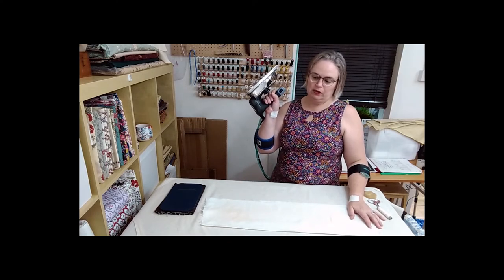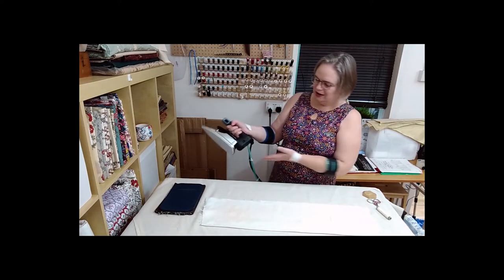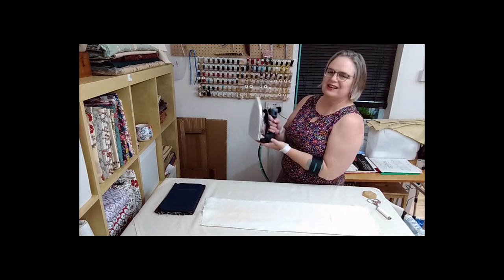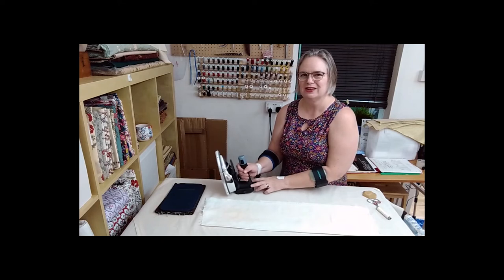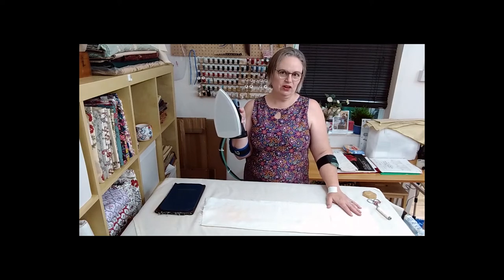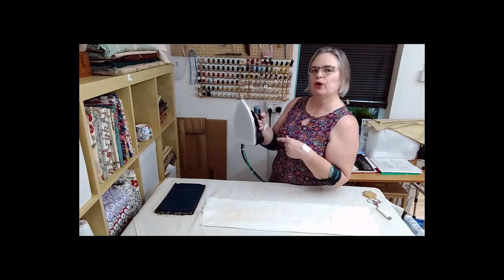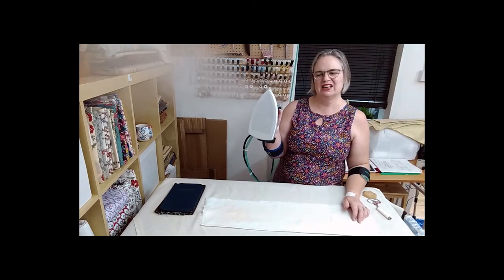The other thing about the instructions, I'm told, is to not rest it like this, like you would a normal iron. That electrical base is at an angle that kind of discourages that. So if you try to do it like that, the weight doesn't really want. Anyway, we're ready to iron. So if it's been sitting for a little while, because there's water in the system that just sits there in the hose, if it's not feeding through regularly, I do give it a good blast just to kind of clean it.